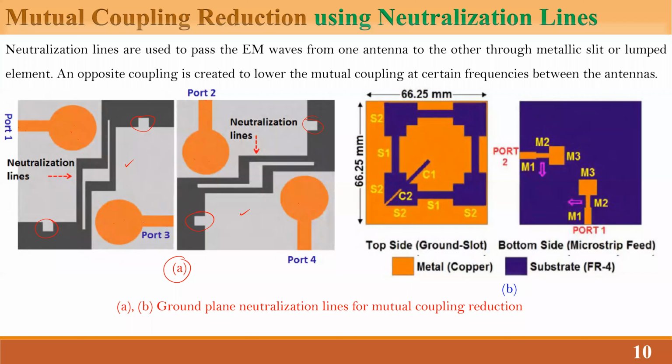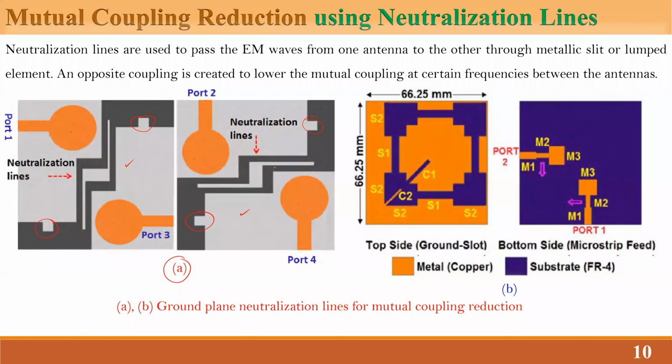Now, this kind of neutralization line will give you a multimode resonating effect. Because of the multimode resonating effect, it will work like the CSRR ring. It will give you a resonance so that the current will be blocked. So this is also one way of doing it. The idea is something like that. On the same face, you are keeping the slot.